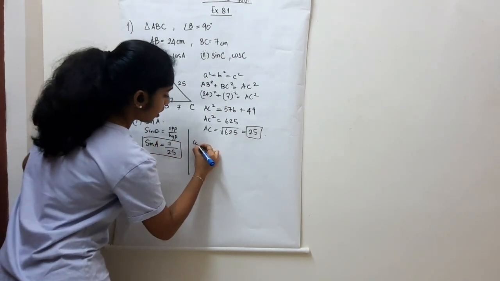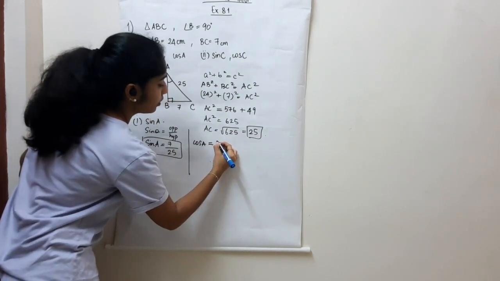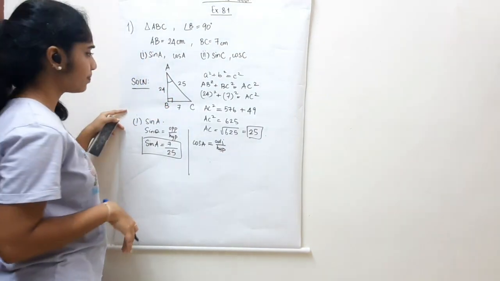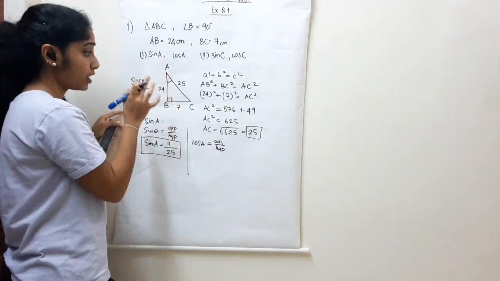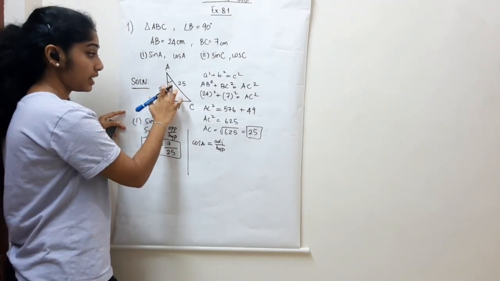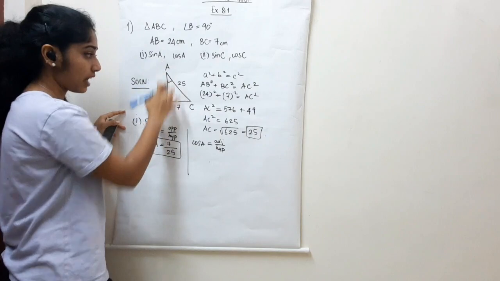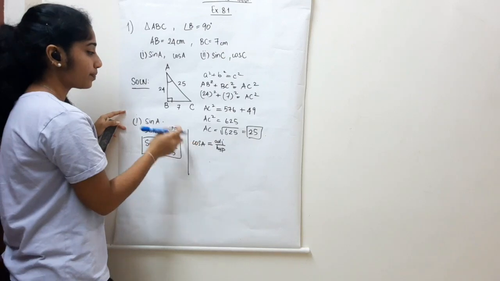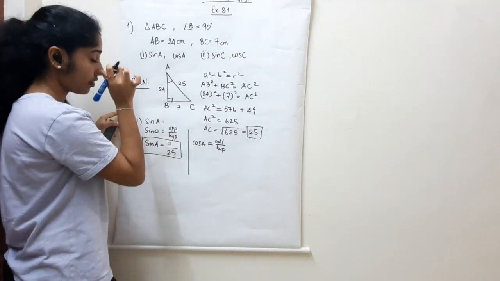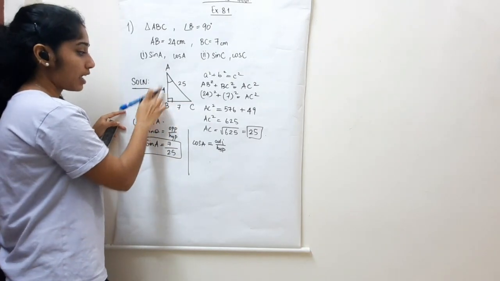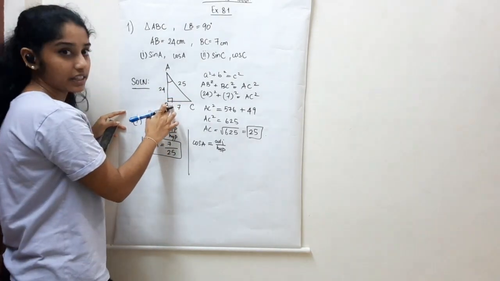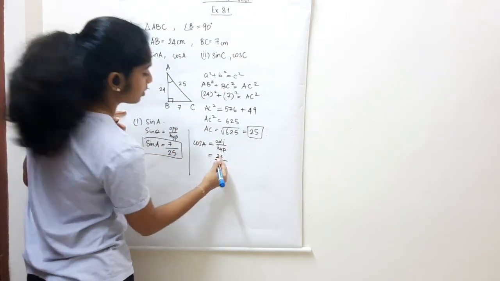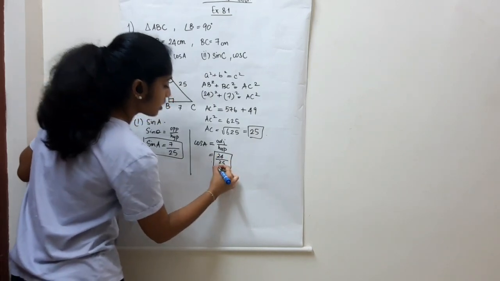Now let's move on to cos A. Cos A is equal to, we know that it is adjacent by hypotenuse. Now what do you mean by adjacent? Adjacent is the side along which both the needed angle, that is theta, and the 90 degrees lie. As you can see here, the adjacent side for angle A is AB, right? Because both A and 90 degrees lie on it. So you have 24 divided by hypotenuse, 25. Now that is your cos A.